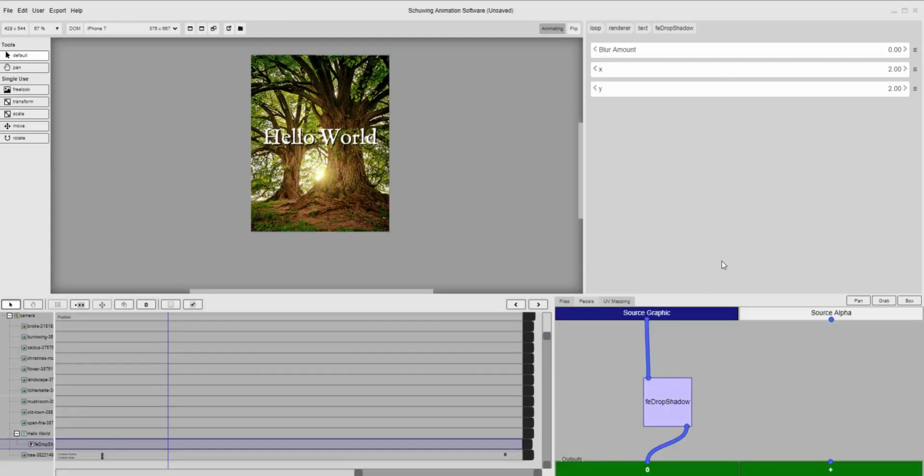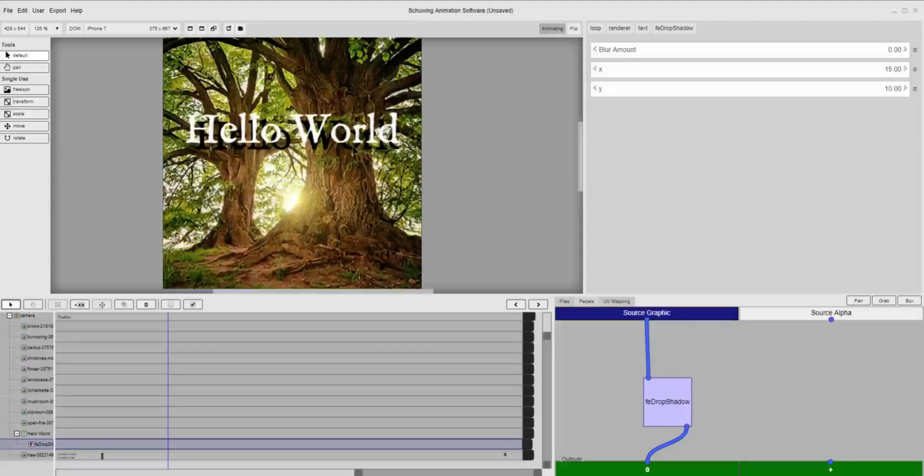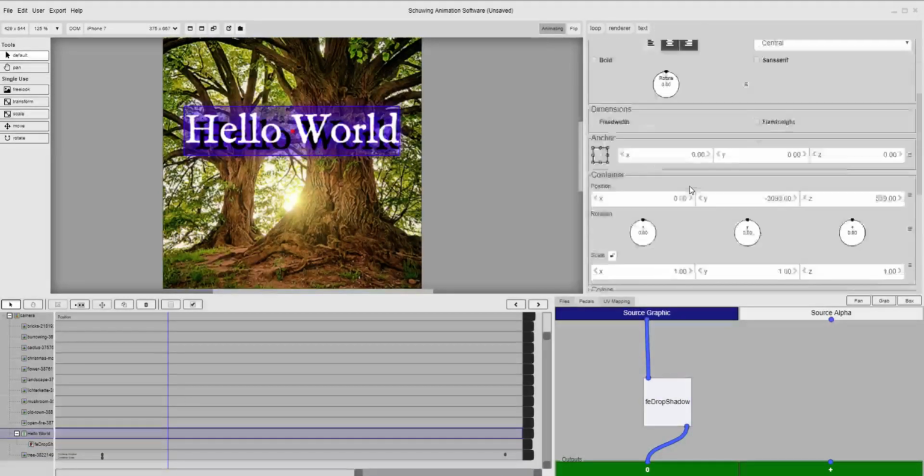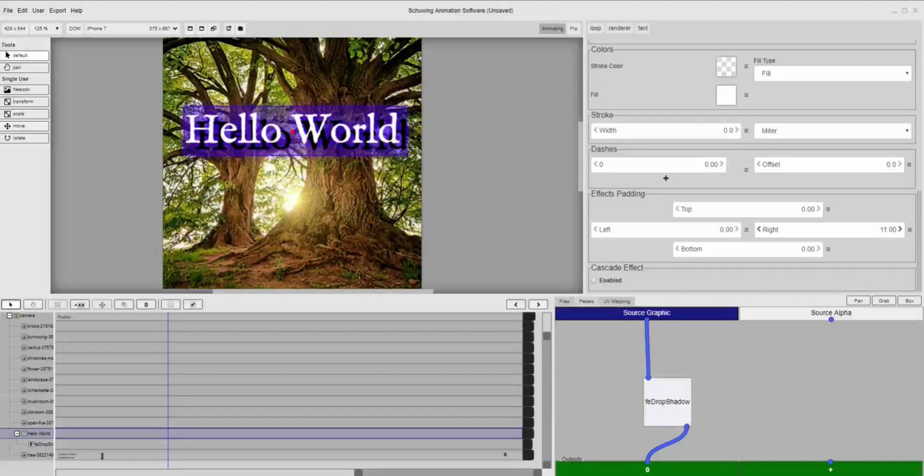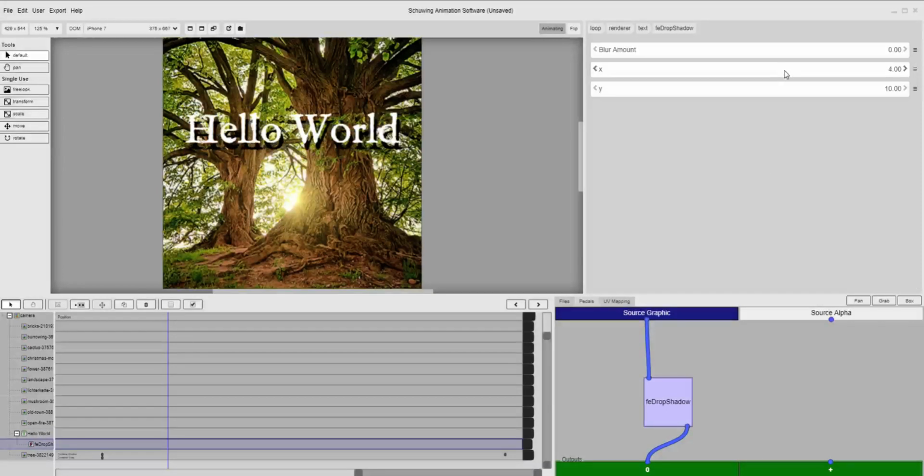Drop shadow is a real simple one. It's just the main image, and it just goes right out. It just adds a drop shadow. Real simple and straightforward. And you can see here, as you move the text over, it might actually cut off. And that's just how SVG works in the browser. And I added a nice function here where you can just add a little bit of padding if your effects are such that they are going to be big enough to cut off the screen.